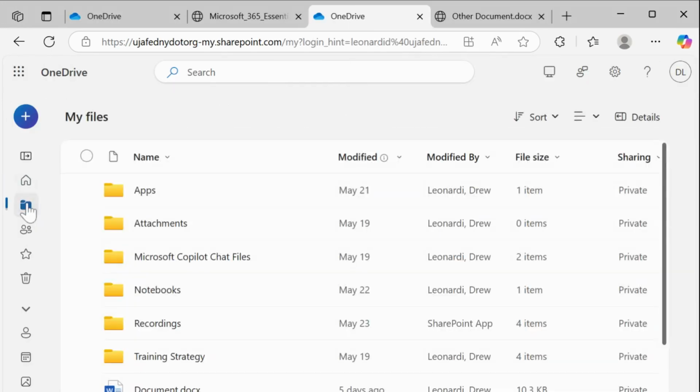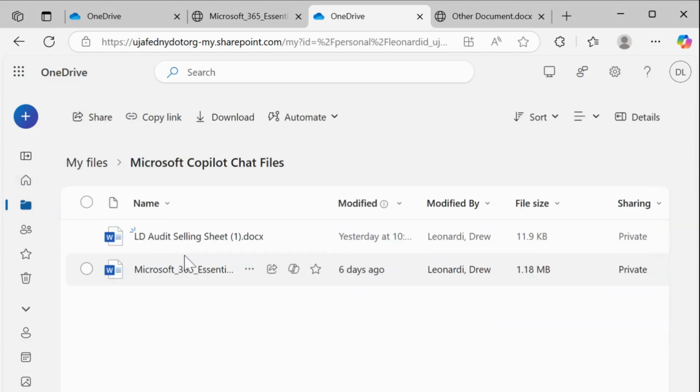Chat files are stored in the sender's OneDrive, making them easily accessible and shareable, under a folder named Microsoft Teams Chat Files. Files can be shared directly within the Teams chat or from the SharePoint folder, and recipients can access them via the link. Files are accessible from any device with OneDrive.